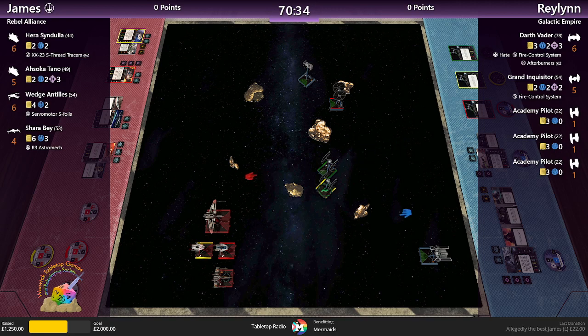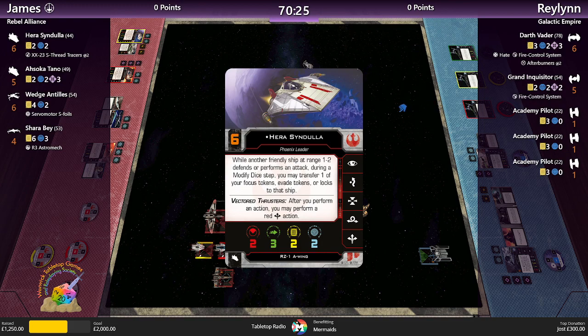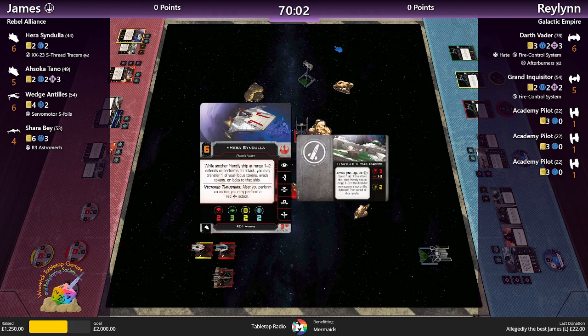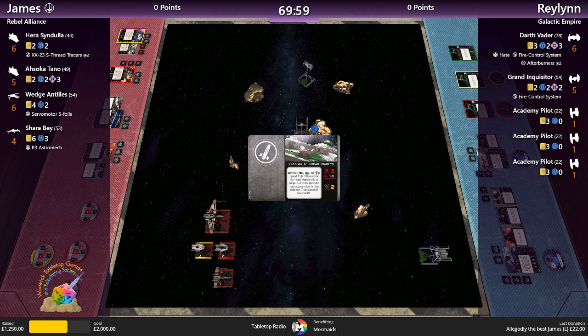On the topic of Shara Bay, actually, Jon, would you like to go through what James is bringing? James has brought Hera Syndulla, one of the newest cards, very strong, very versatile, shares lots of things to everybody. That TIE fighter barely dodges that rock. It's fine. Rocks are fine. Hera Syndulla can basically share locks and focuses and evades to her friends, making her very flexible. Additionally, she's brought the Thread Tracer upgrade, which, as you can see, allows her friends to pick up even more locks. So Hera's really the centerpiece of James's list.